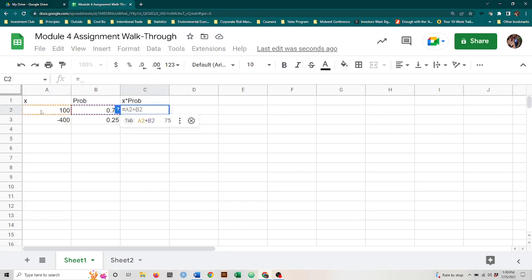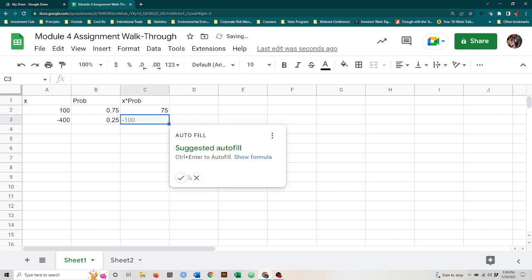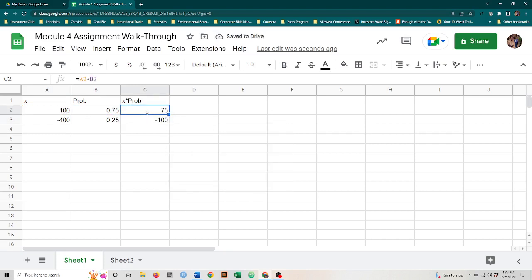I'm using Google Sheets again, just to give us a slightly different picture. It should be pretty much the same. Notice how it's kind of guessing what we want to do here, but I'll go ahead and type it in so you can see it. So we're going to use that X value multiplied by probability. It does want us to autofill. That would be okay. Now hopefully this makes sense. We have our two outcomes here. The difference is that they don't have the same likelihood.